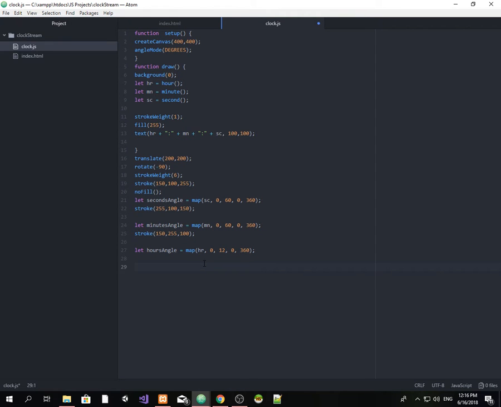So after that, we want in our canvas to push a line and rotate it by the angle of the seconds. These are more appropriate names. We want a certain stroke for the line. We want it at 0, 0, that means 200, 200, as I explained about the translate. And pop, so we actually remove it after we draw it. Then we should do the same thing for the minutes.